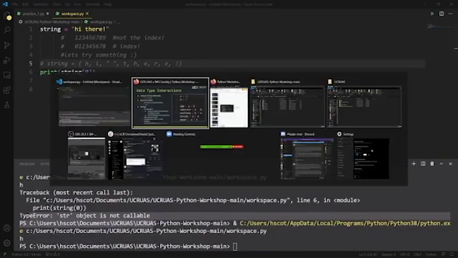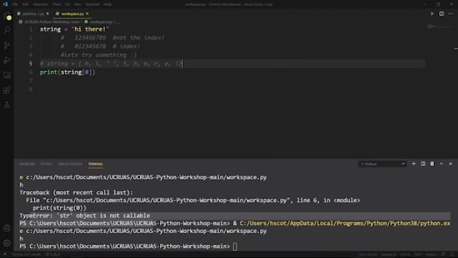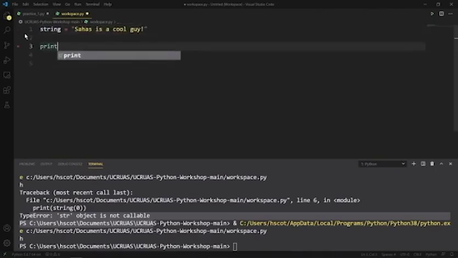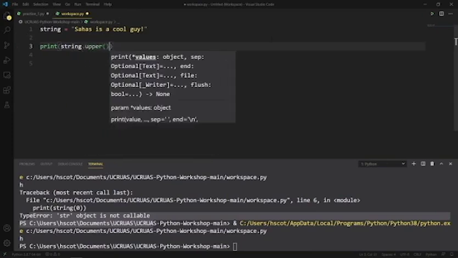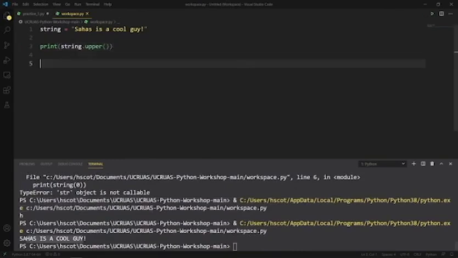All right. And now we're going to quickly cover upper and lower. So how we run upper and lower is we would want to first use the variable of the string. And thank you, Scott. We're going to call the name of the string, and we're going to do dot upper, and this will convert all of the letters into uppercase, and this will basically ignore any letters that are already uppercase.